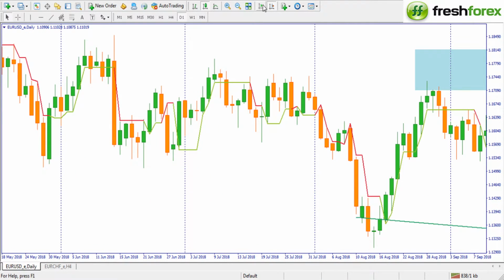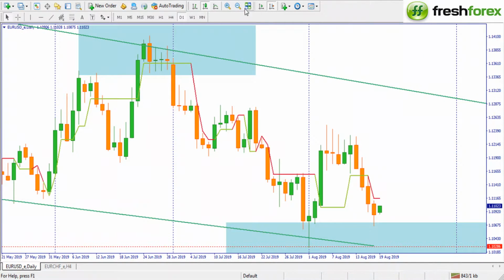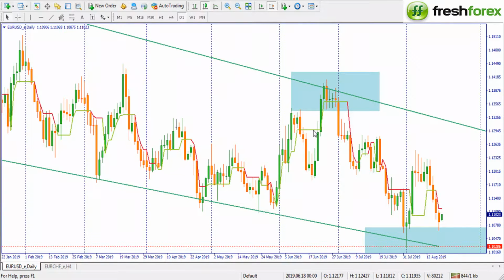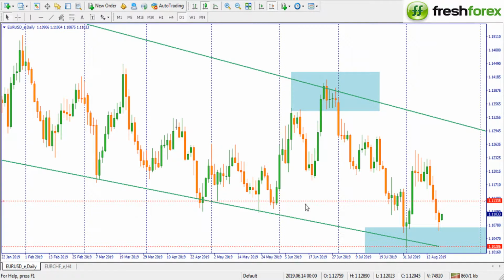So on the daily, we have to reduce this first. I'm going to delete all this. On the daily, there's a level here which is very significant. Price should get back to this level so that you can sell it at the lowest possible risk. A support, a support, a support, and then there's a break. It came back, and then there's a break below.